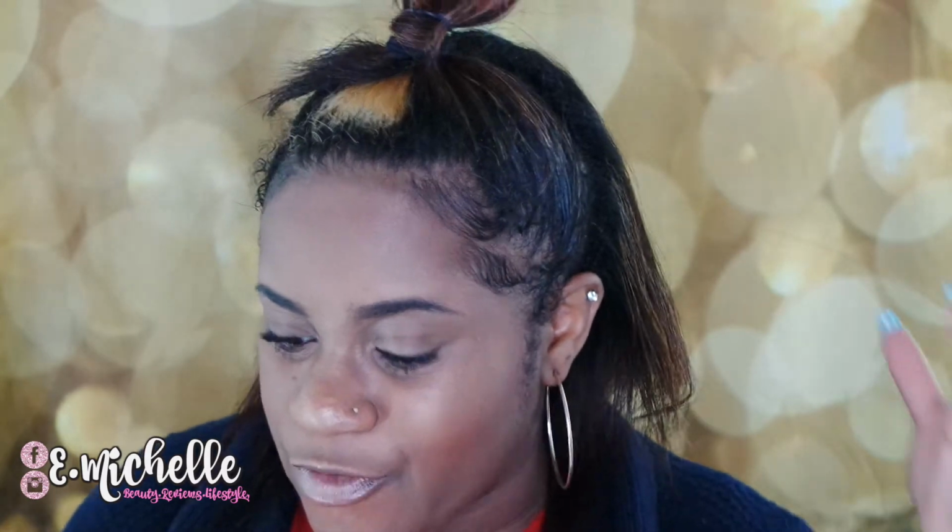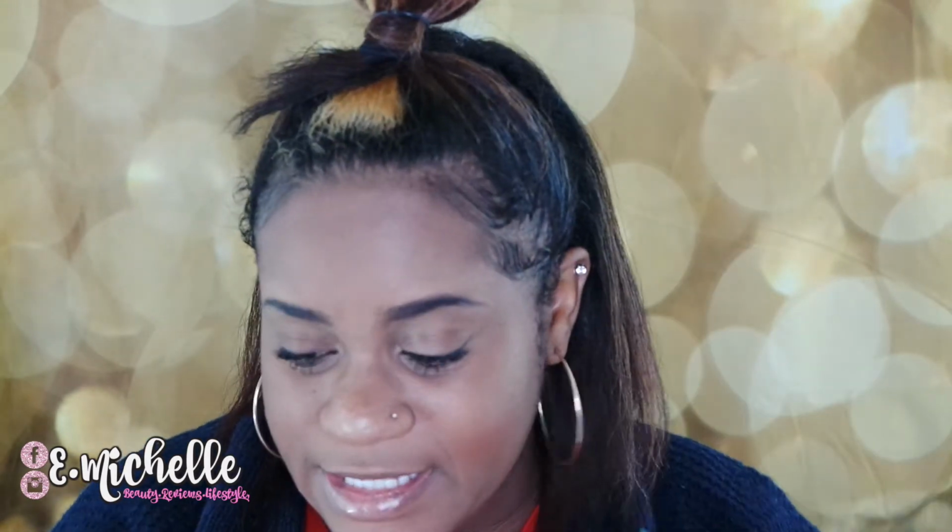I wanted to show you guys how it applied and how crazy I looked just a couple minutes ago before I added a little flavor. I will say this color, ooh wee. I'm probably gonna end up taking this back or grabbing another color and maybe using this as a highlight. Sometimes I do that with my foundations, but we will see.